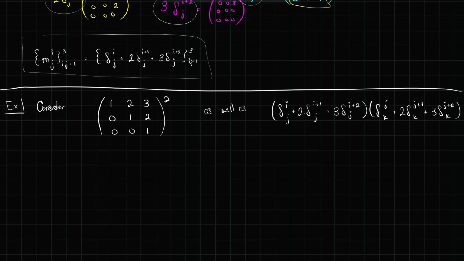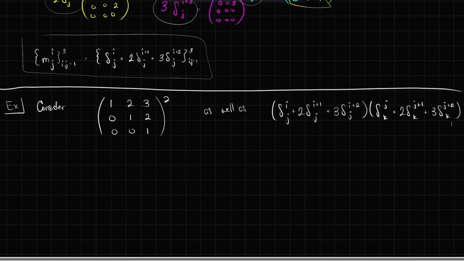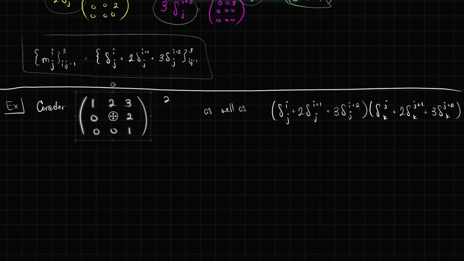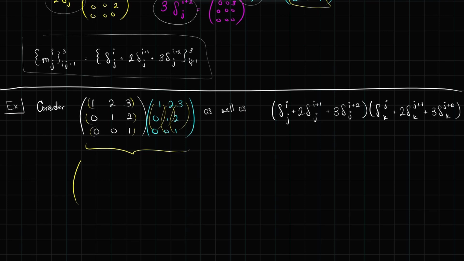So we're going to compare those two. So let's actually compute the first case. Maybe I'll make it easier by moving this over and drawing out what it should actually be multiplied against: 1, 2, 3, 0, 1, 2, 0, 0, 1. And then I'm going to do all rows against all columns. First row, first column, I have 1 squared plus 0 plus 0. Second row against first column, I have 0 plus 0 plus 0. The third row against the first column, I have 0 plus 0 plus 0.